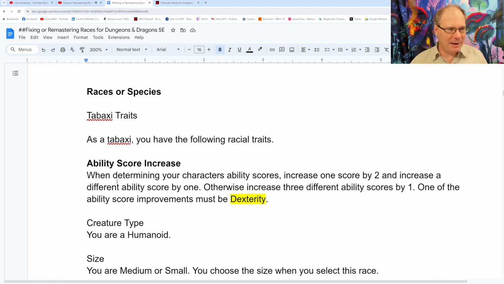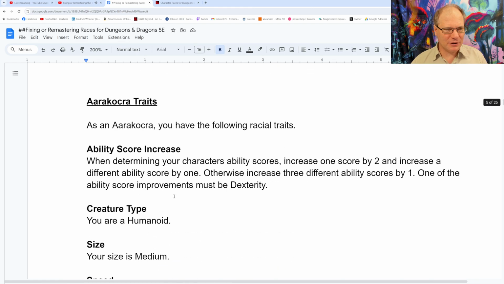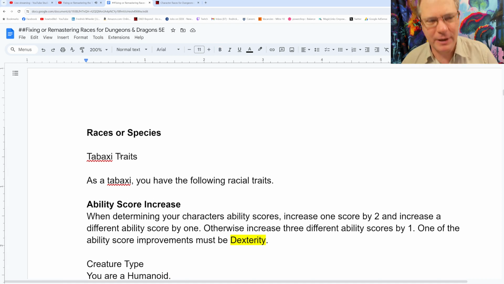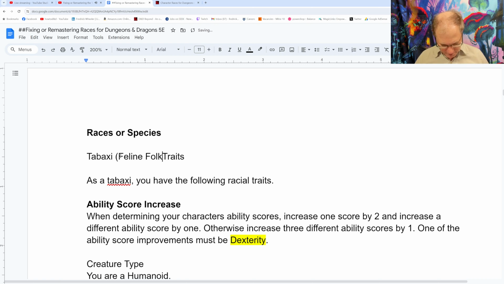Okay, TABAXI traits. Now, one of the things that I need to consider, and I have been doing this quite a lot, is that I'm probably not going to be able to call it TABAXI if I were to print this somewhere. So I'm going to chuck in a couple of different names here. So feline folk, felinoid. It just sounds wrong, doesn't it? Felinoid. Catfolk. Okay. Right, so there's a placeholder for this.